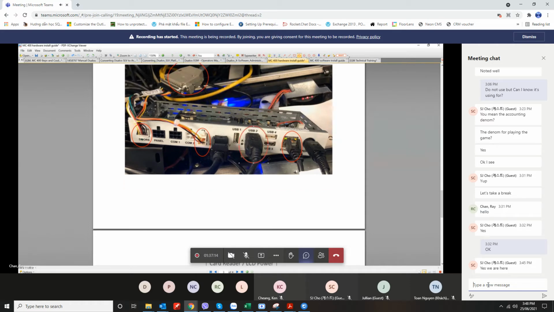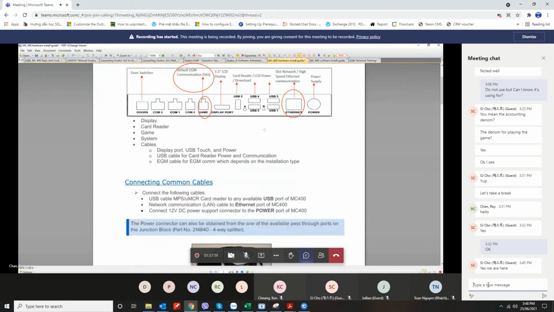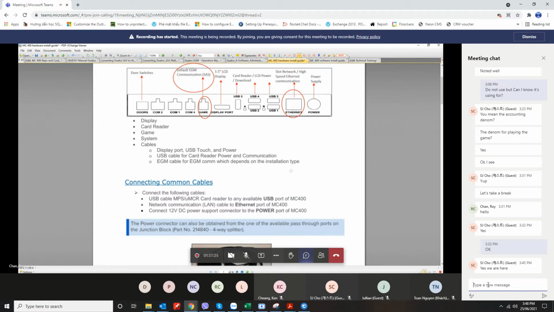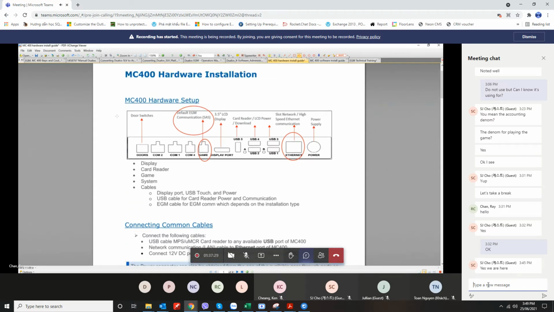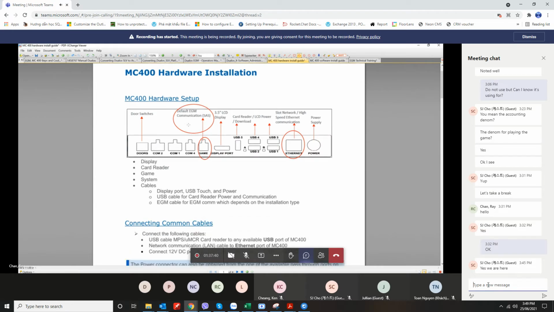The USB is for providing the card reader, and this menu we also sent to Troy. You can check this menu first and see how the cables are connected.